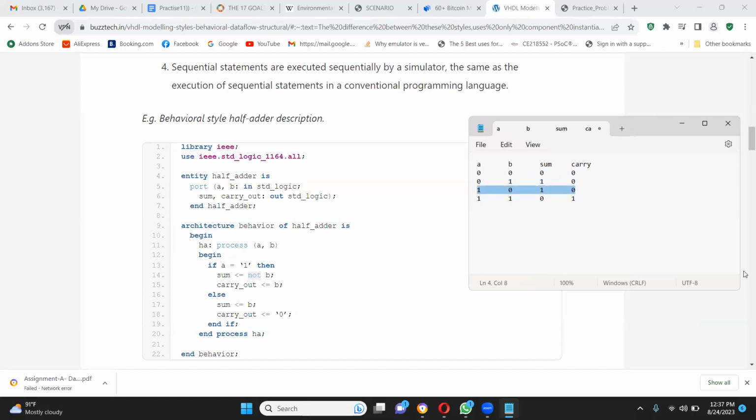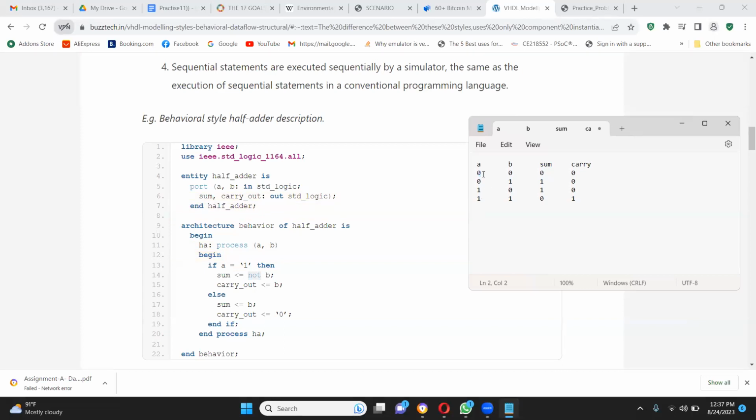Whereas the else means what? If A equal to 1 was this branch, else means there is another condition, that is A equal to 0.